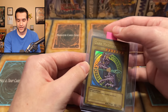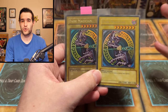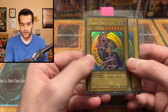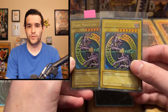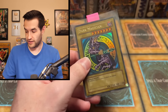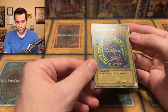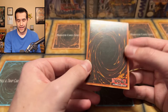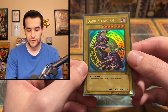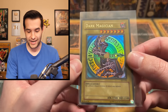Next one is also a Dark Magician, and this is a little bit different. I'm guessing this one might've been in the Duel Masters Guide - a 2004 print. They usually look more yellow. The more old original 2002 unlimited ones got that darker print. This is pretty classic. Let's see how this one looks. That one does have a little bit of a bend going on - this was not as good in terms of condition, but honestly seeing this just looks amazing. This Dark Magician brings back so many memories - almost everybody had this card because it was in the starter deck.